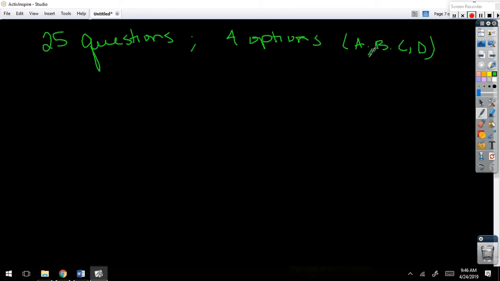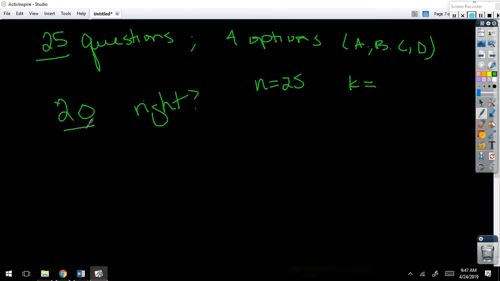Okay, what's the probability that you randomly guess at least 20 questions right? 0.005%. No. We're going to have to use that formula, okay? That NCK. All right, so here, N is 25. K, that's how many I want, is 20. What's the probability of success for each one? 0.25. So then 1 minus P would be, so that's the probability of failure, right?